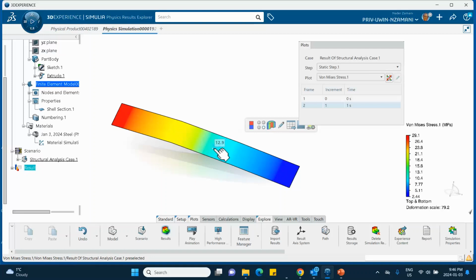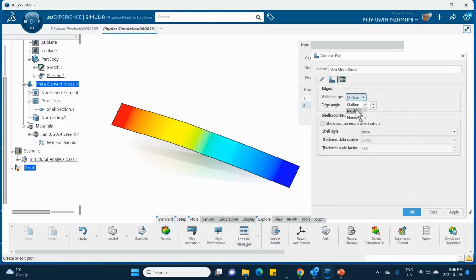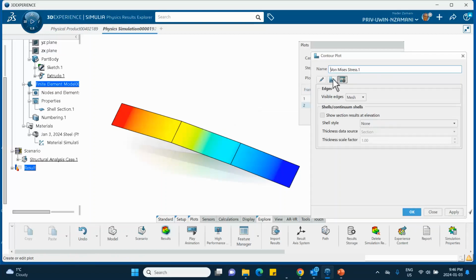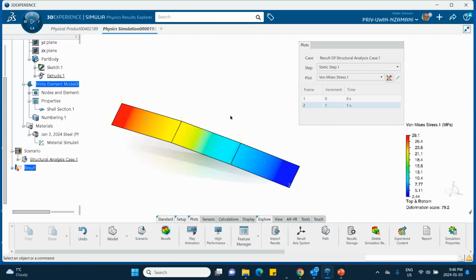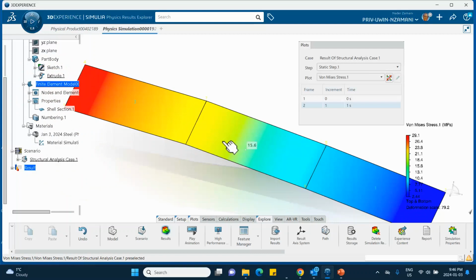First of all, I'm going to double click on this, and under the third tab on the top, I'm going to say, show me the mesh also. There we are. Okay, that's great. Now do it again. Double click on this. Under the middle tab, it says show the node labels. You click on this, show the element label. Say okay. Now, I can see it. I can see number 1 here. Okay, and I can see number 3 here.